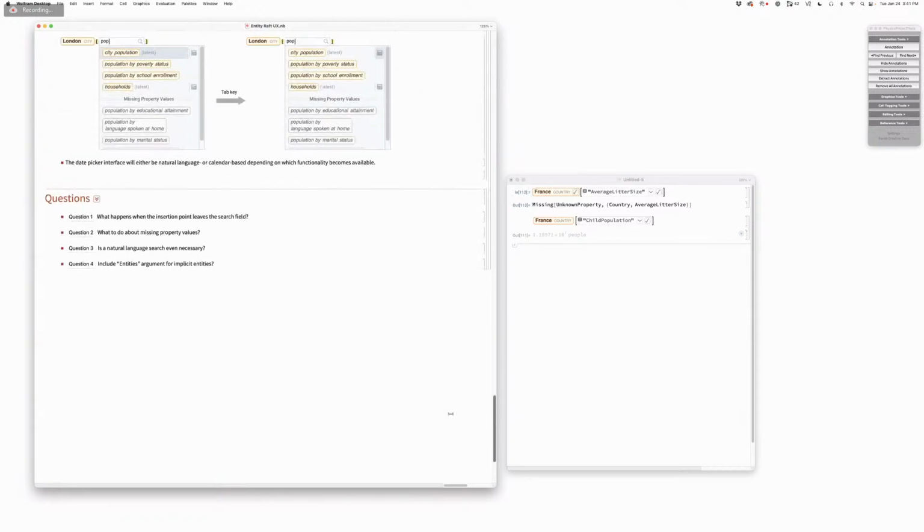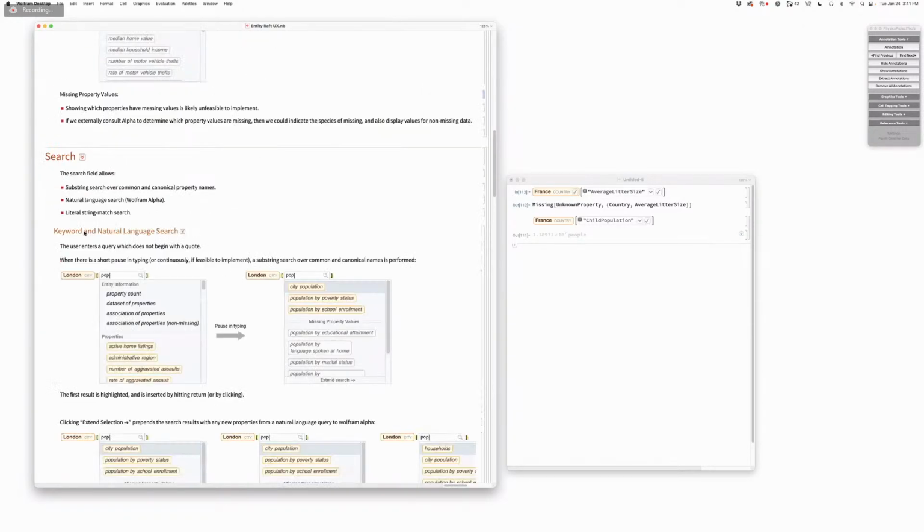I would think so. Just a slightly odd case. I would think so. And yes, that's the answer that I proposed as well. So you and I are in agreement, Stephen. Okay. Missing property values, we just talked about that. Yeah.